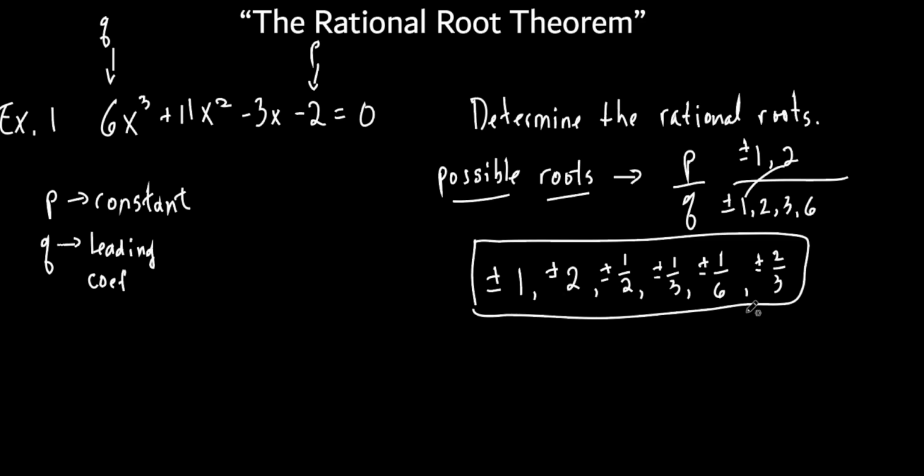All right, so now, what are we going to do with these numbers? Well, you're going to take this 6x cubed plus 11x squared minus 3x minus 2, and what are you going to do to them? You're going to go f of what? Yeah, just try them, okay? Just keep trying them until you see what works. So let's try a 1. Sometimes you can just do this in your head. If you can, that's great. Just move on to the next one.